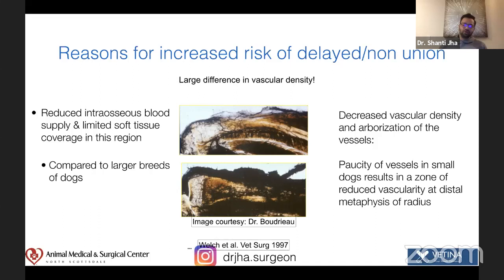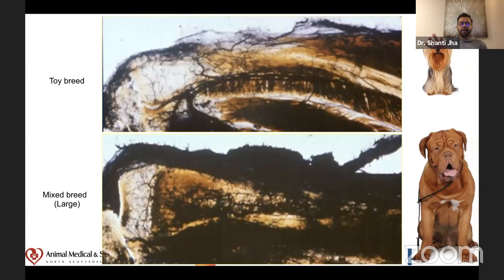So up top is a toy breed. And if you look at the topmost, there's less blackening of the periosteum. What that tells us is there's less blood supply. Now look at the figure below, down by the side of this mastiff or mixed breed large dog. Look at the blackening of the periosteum. So please remember, the periosteum also doesn't have a nice blood supply in a small breed dog.